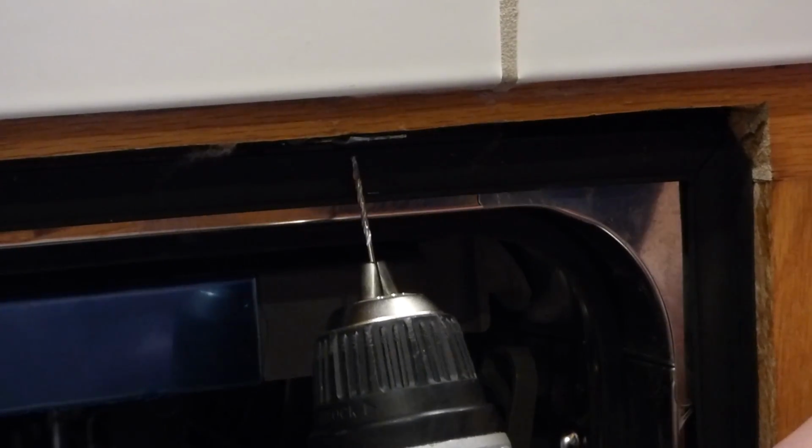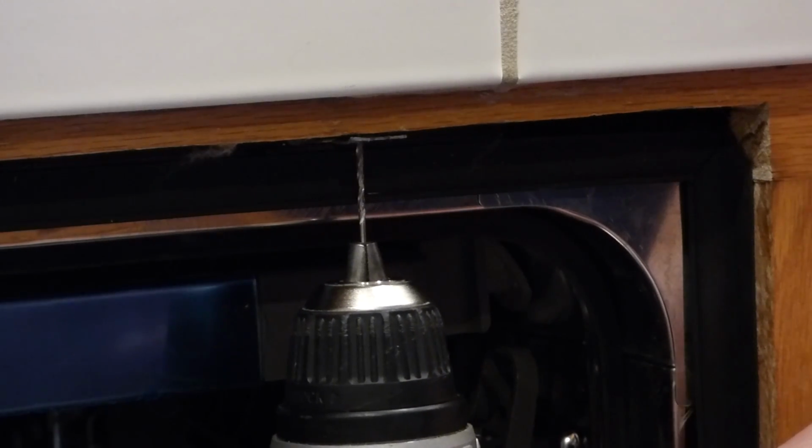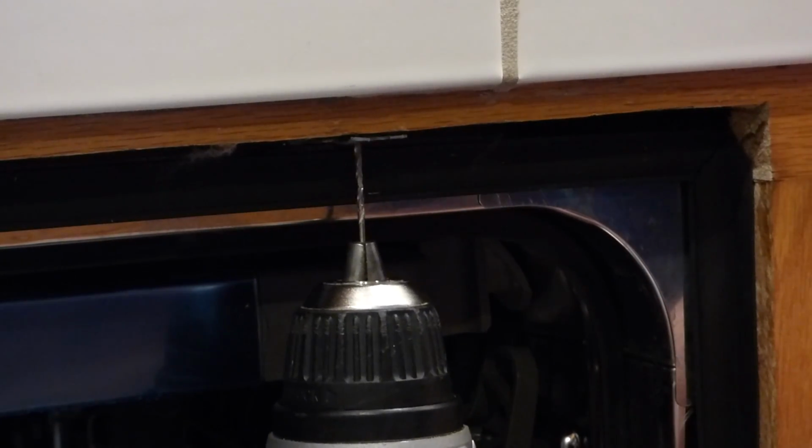Alright, now that I got it where I want it situated, it's time to put the screws in the brackets. Also snap off the front of the bracket. And I've done a few of these before, and this here is an oak-faced cupboard. The thing about oak is that it's hard. And if it gets old, or it's been for a while, it's been dried out. So I'm going to do a little pilot hole here of probably a 16th of an inch.